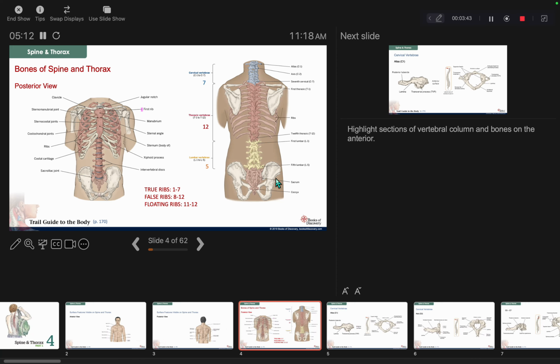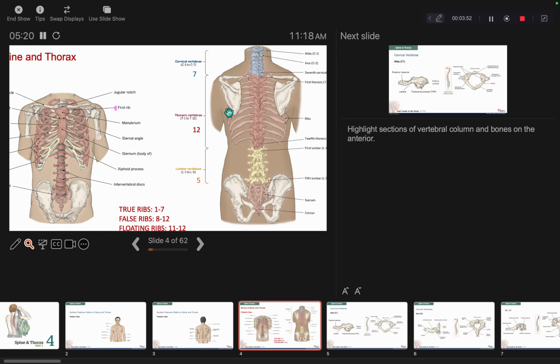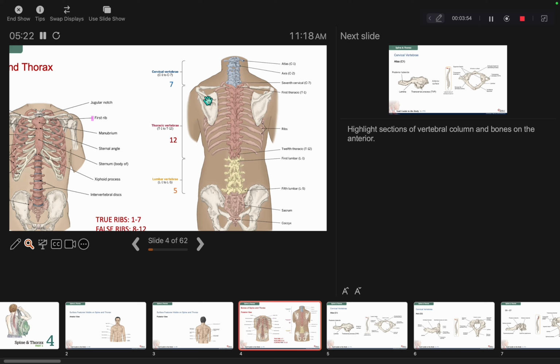Let's talk about bones, baby. I'm going to go here first. So your spine consists of the cervical vertebrae, thoracic vertebrae, burgers, I wish, lumbar vertebrae, and then we have our sacrum.